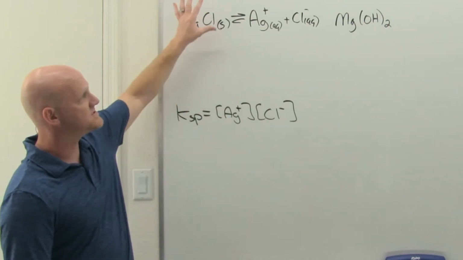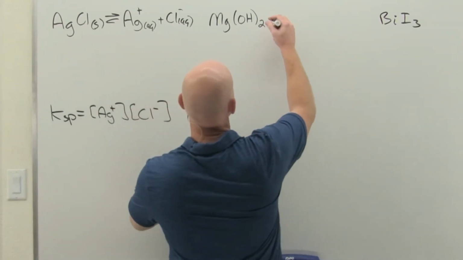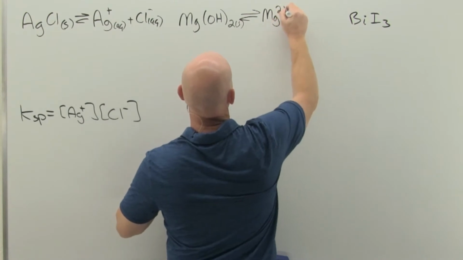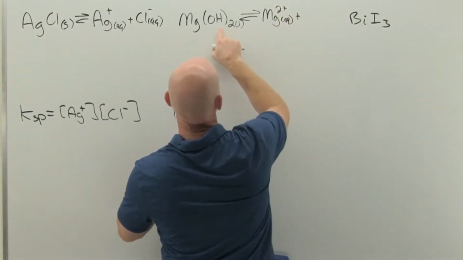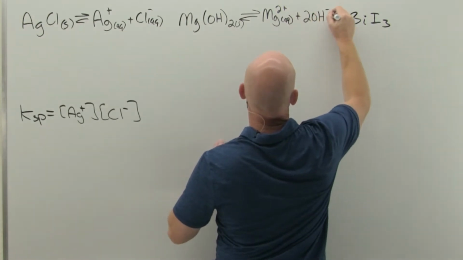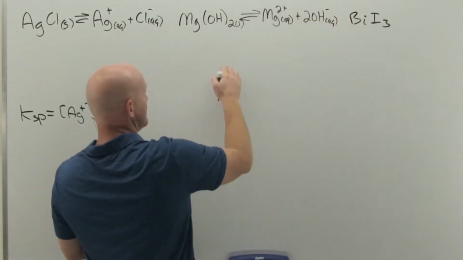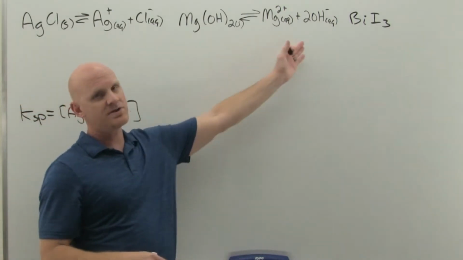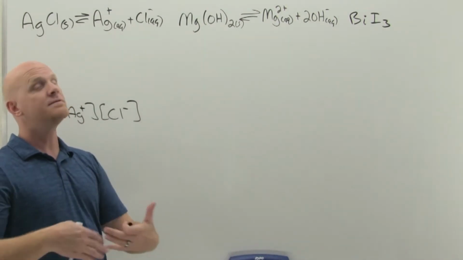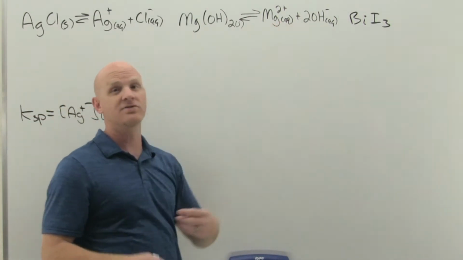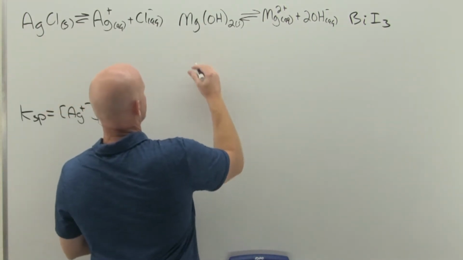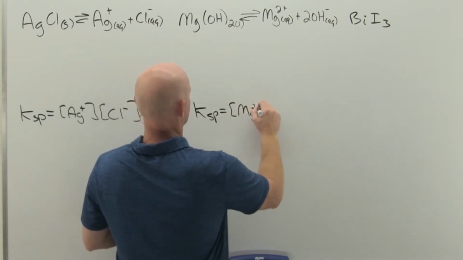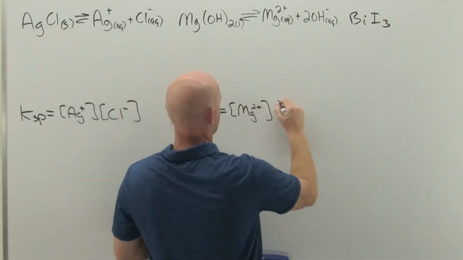So that's for AgCl. Let's take a look at what it looks like for Mg(OH)2 here, magnesium hydroxide. So again, your reactant's a solid. It's going to dissociate to give, this time, a single magnesium ion and then 2 hydroxide ions. Notice that we say it's always for an ionic solid dissociating in water for these KSPs, but water doesn't actually show up in the equation at all. You can infer that it's there because we have aqueous ions as products. It's all dissolved in water. All right, so our KSP expression for this one is Mg2 plus times hydroxide squared.